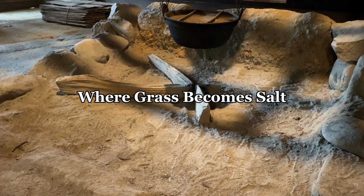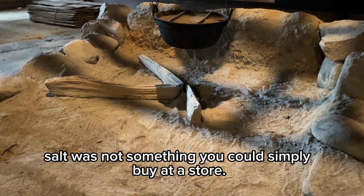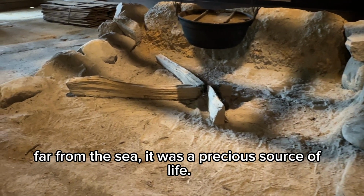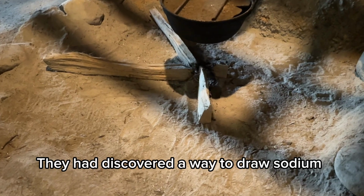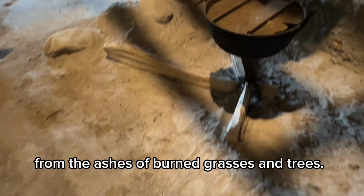Where grass becomes salt. In ancient times, salt was not something you could simply buy at a store. For those living deep in the mountains, far from the sea, it was a precious source of life. They had discovered a way to draw sodium, the basis of salt, from the ashes of burned grasses and trees.